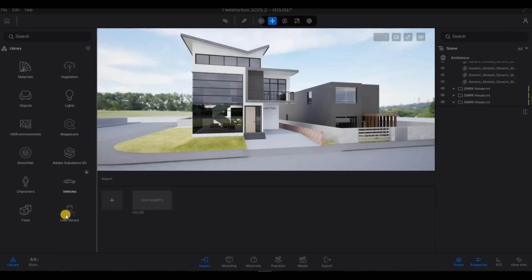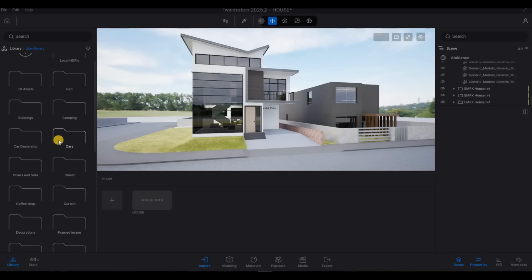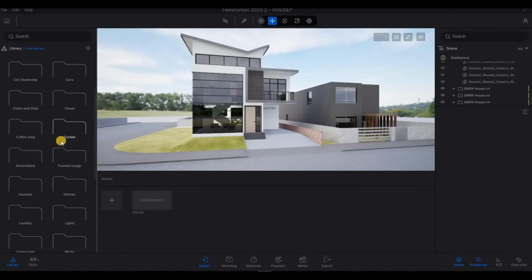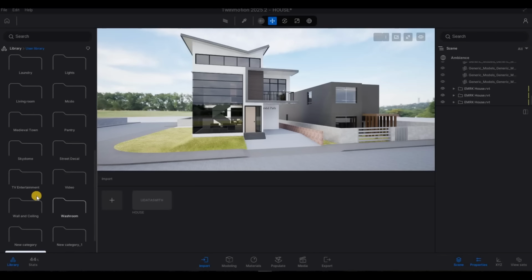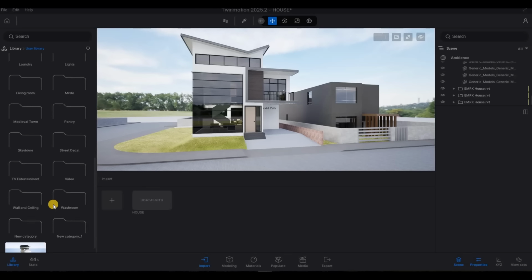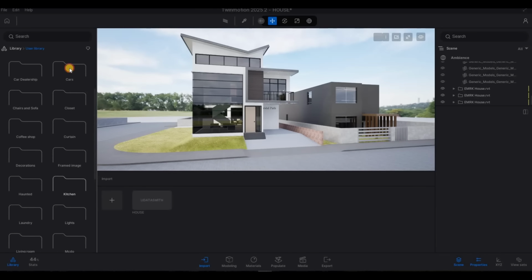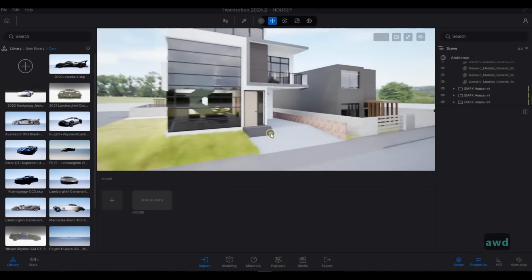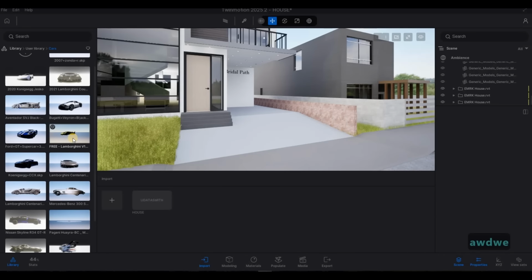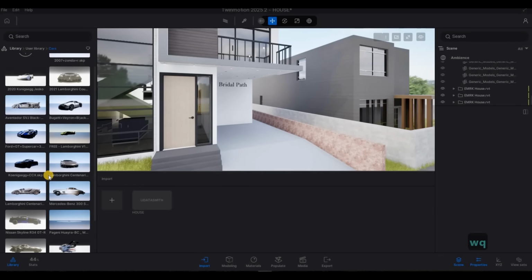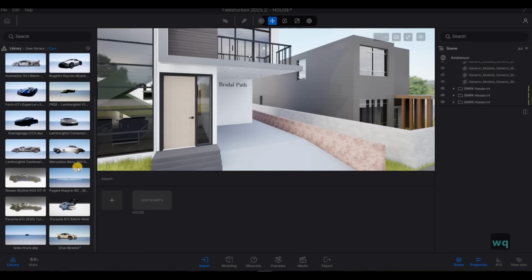And then here, if we go to my user library, I know I have some cars here. So I want to add in a car. I want to add this car.